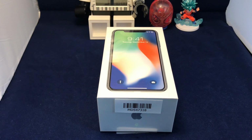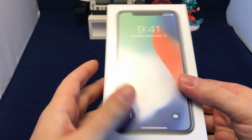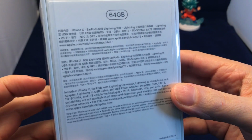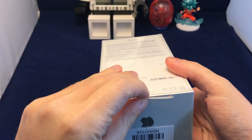Today we have the iPhone X, iPhone 10, whatever you want to call it. We've got one and we're going to do an unboxing. So this is the 64 gigabyte version and we're here in Hong Kong, so this is the multilingual version on the box, but it should be the same inside. So let's get this guy open.